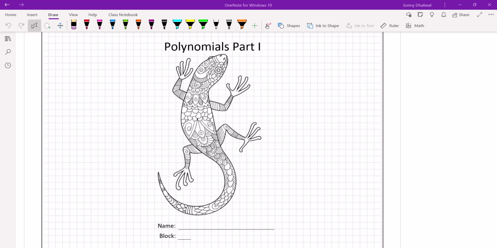So, new chapter. It's pronounced polynomials. It comes in two parts. And I mentioned the reason why I split it up in two parts earlier. So the first part is we're going to look at how to basically add and subtract polynomials. And we'll probably be done this around the end of next week, or maybe early the week after that. Right? And the second part is multiplying and dividing these things.